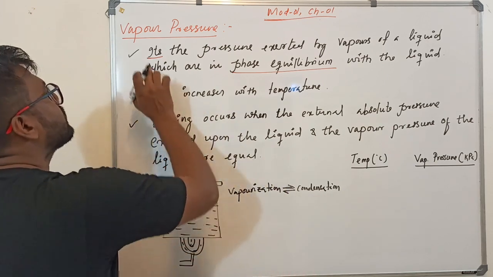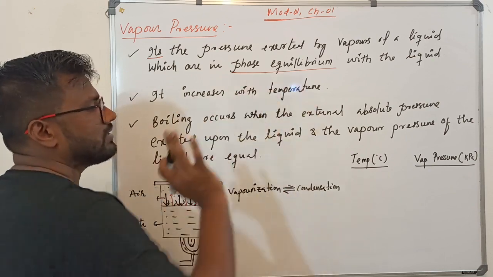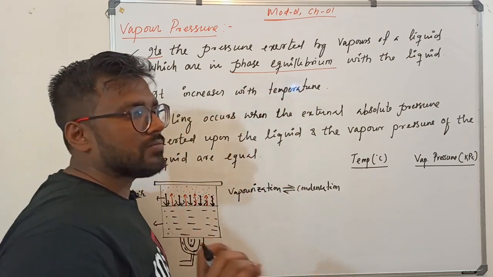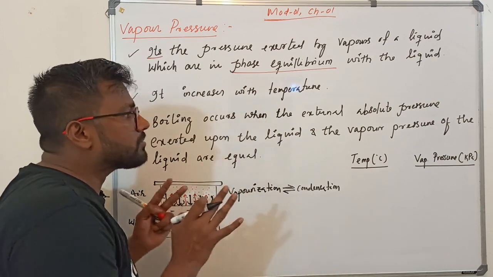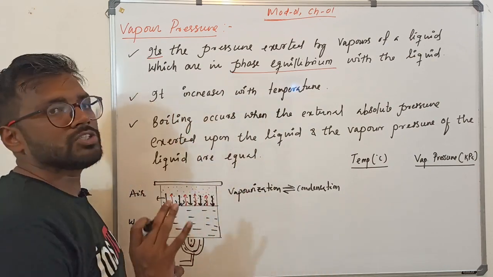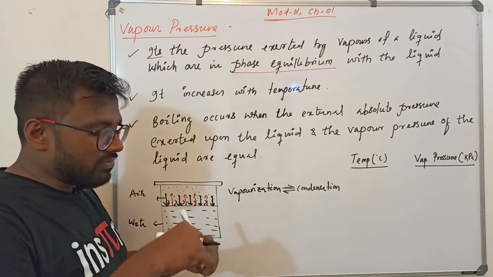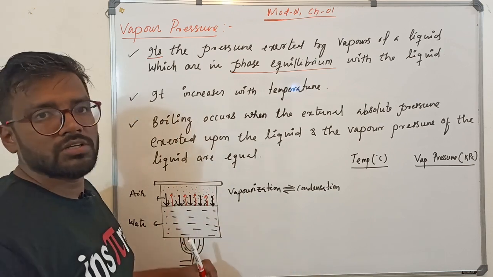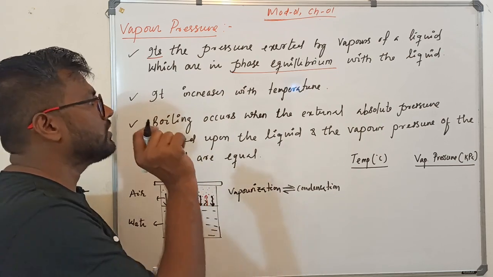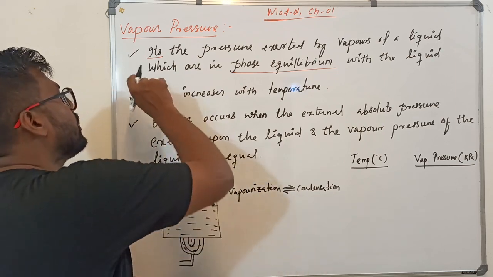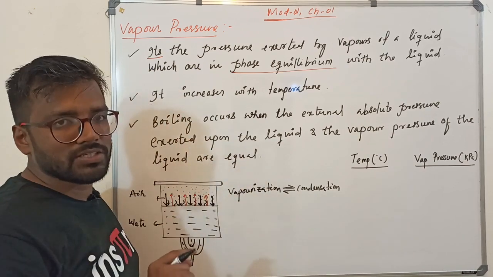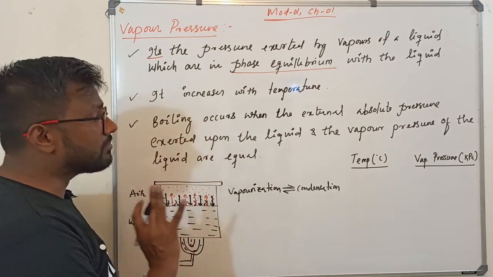Vapor pressure increases with temperature. Again, if you want the detailed concepts of this, it is already explained in the vapor pressure concept. You'll find the link in the description. Please follow that link if you have any doubt about what vapor pressure is and how it increases with temperature. This is the summary video.